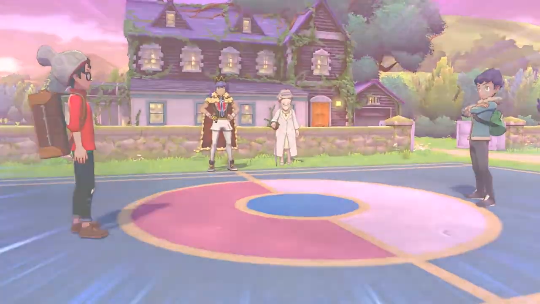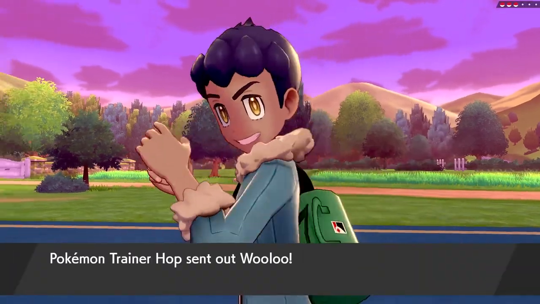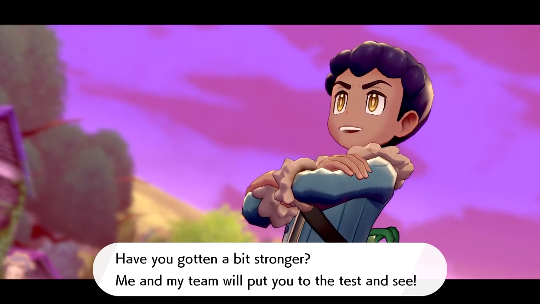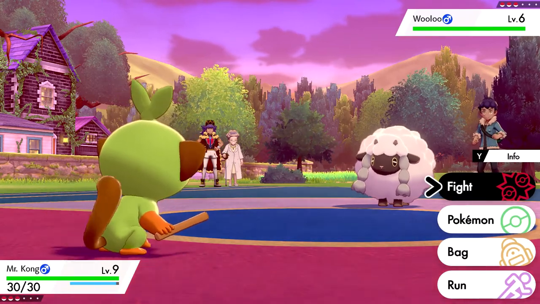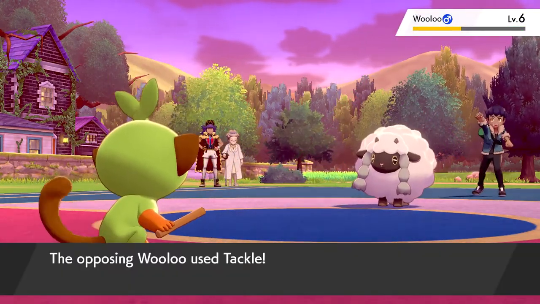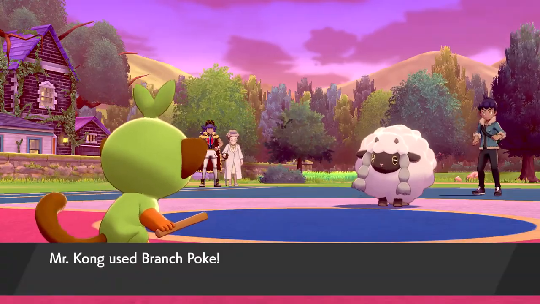Okay, yeah, sure. Hop, let's go with that. Hop, you're trying to jump, you're trying to hop. I don't know what type that Pokemon is. Getting a bit stronger, maybe I can put you to the test and see. So for the branch poke, I don't know what type this Pokemon is. The experimental one. Yeah, about half awesome. Seems only level 6. We have the advantage, really, honestly.